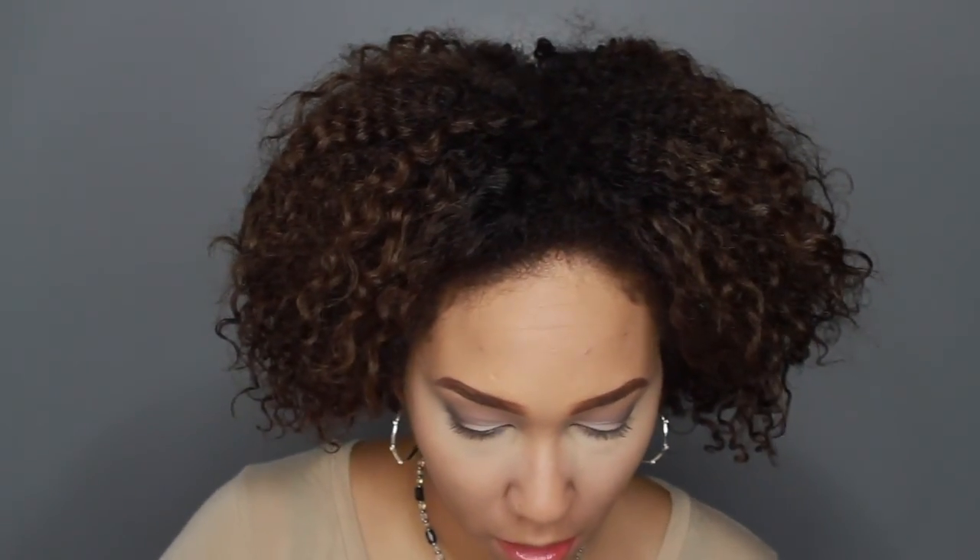I just got the little size because I wanted to try it out, and I have way too many translucent powders as is. I'm just going to use my beauty blender to apply it, and also going to go ahead and use this to set my forehead and around my nose because that's usually where I lose a lot of my foundation.